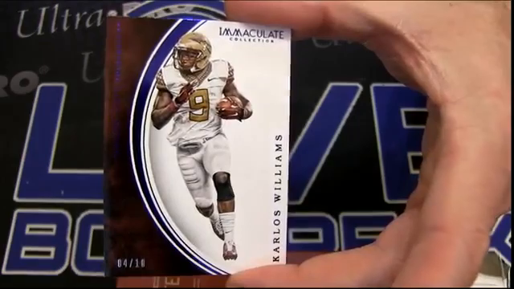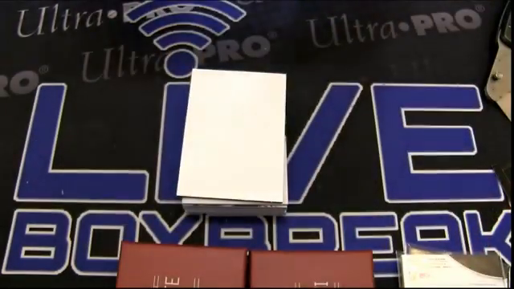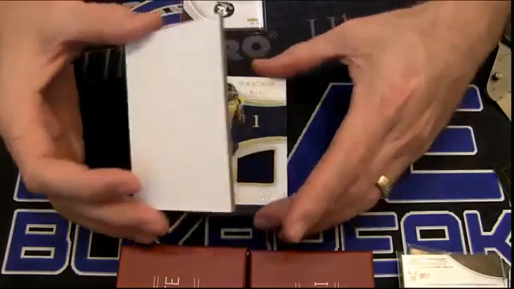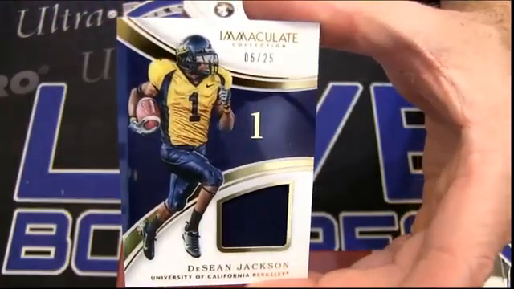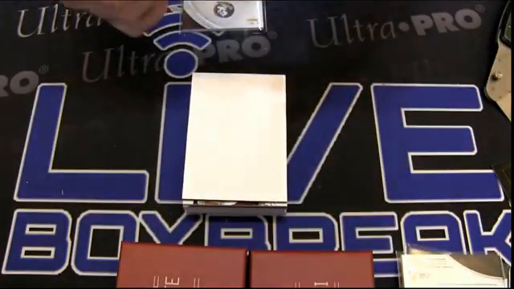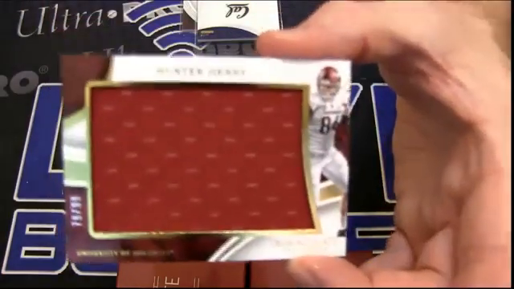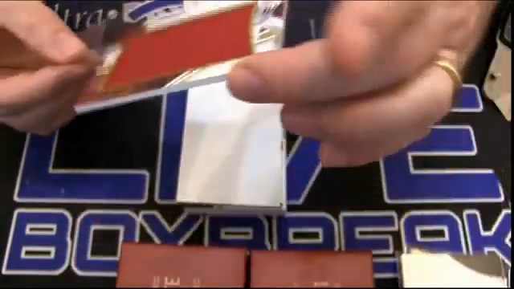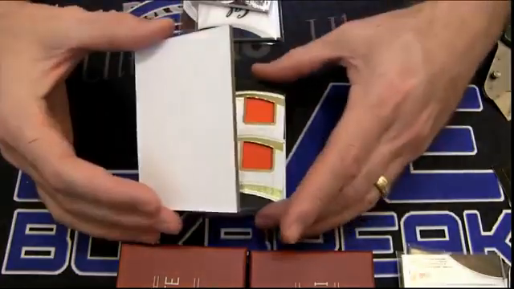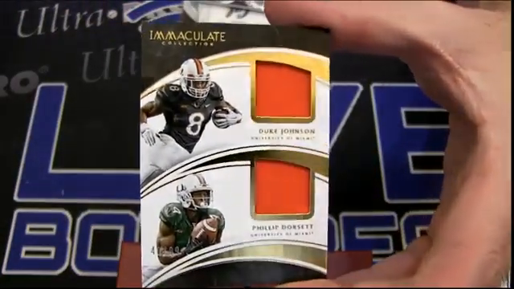Carlos, 4/10, blue. Got D-Jack, 25. Nah, we like fast pace, brother. That's how we do. Got Hunter Henry, 99. We like to keep the action going. Got dual, Johnson Dorsett, 99.